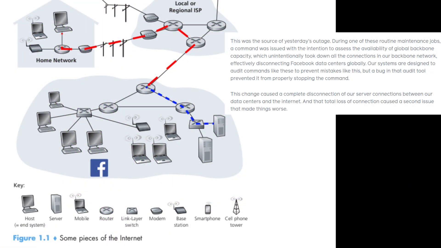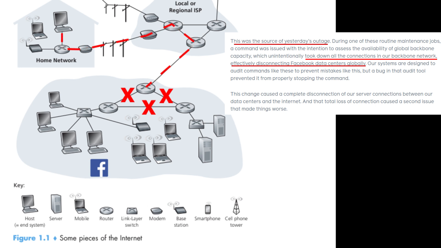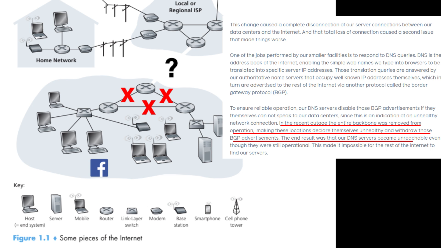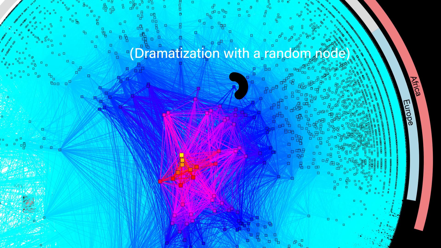In an extreme case, you might be living in the US and request a video Facebook has only stored in Mongolia. Your request will only be on the public network long enough to be picked up by a Facebook router, maybe even in your own city, and the rest of the connection to Mongolia would be on Facebook's private network. This was the source of the outage: a command took down all the connections in the backbone network, effectively disconnecting Facebook data centers globally. Users could still reach Facebook edge servers, but there was no way to forward those messages to serve their request. The entire backbone being removed from operation caused these locations to declare themselves unhealthy and withdraw their BGP advertisements. The end result was that Facebook's DNS servers became unreachable, making it impossible for the rest of the internet to find their servers — this is why the outage was so severe.